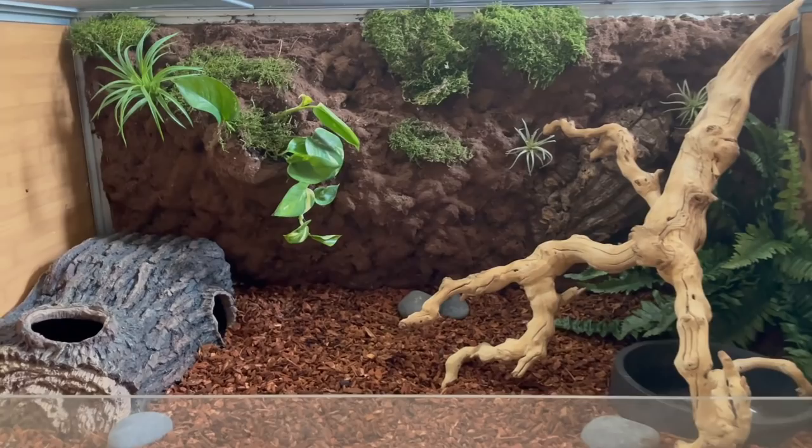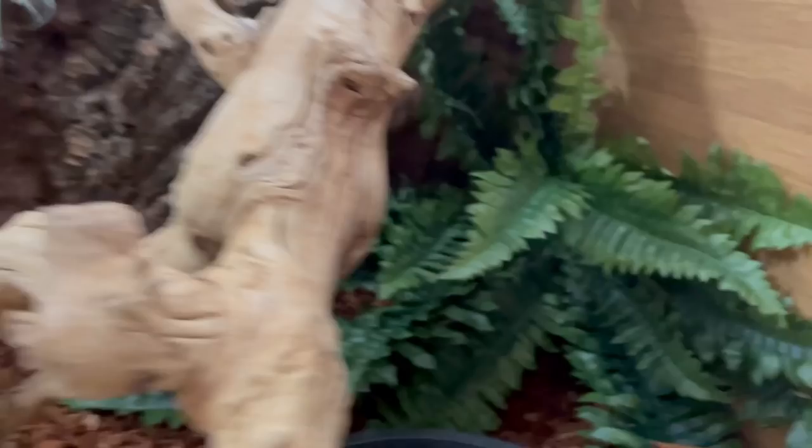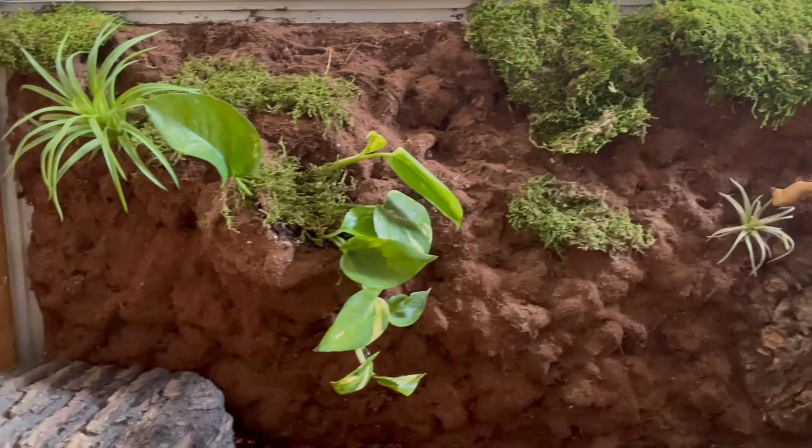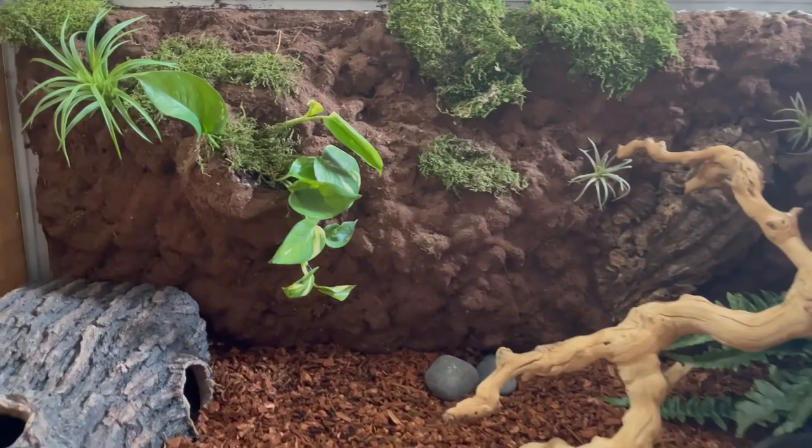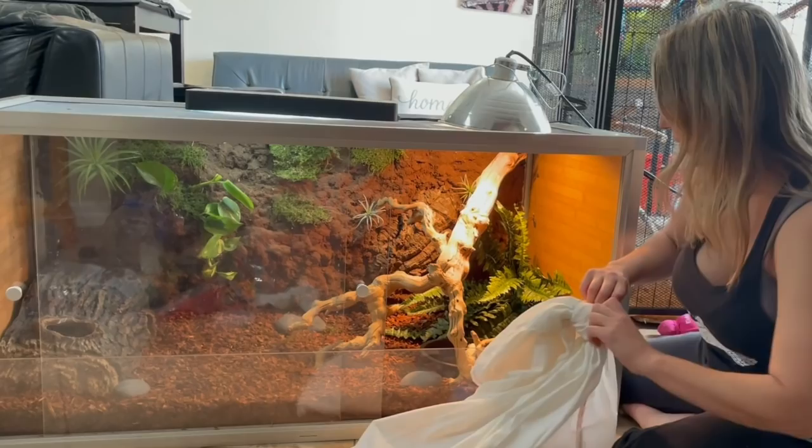So this is what it looks like with everything inside. We added her water dish, one of the logs that I had for her, a fake fern. It looks so good with all the moss and the air plants. And I cannot wait to introduce her and to get some good lighting on this. I'm so excited how this turned out, especially because this is my first DIY background. And I just love how natural it looks, and I think Cypress is going to love it too. All right, guys, her enclosure's all ready, and we are all ready to introduce her into her new setup.